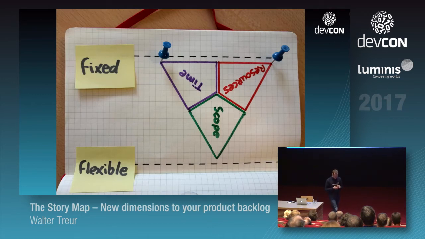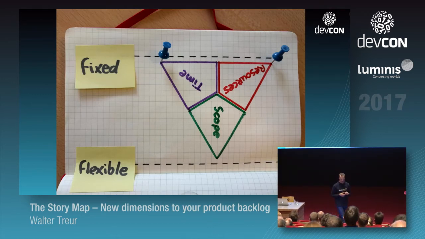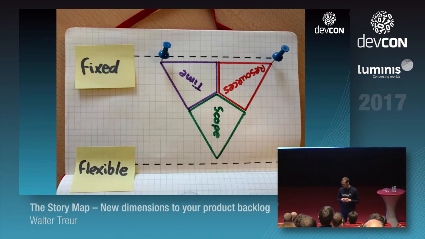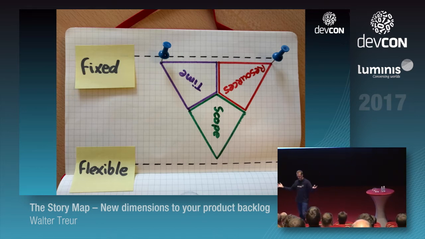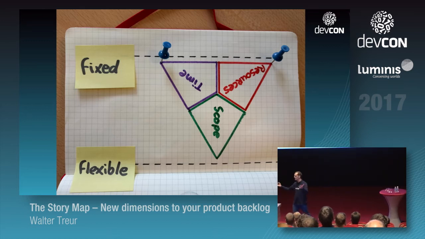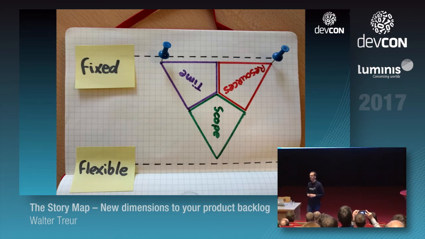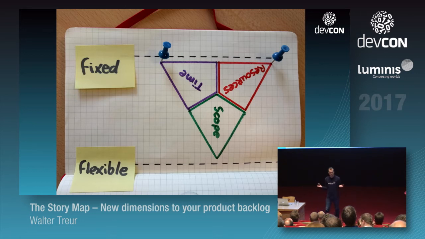And then waterfall was not very popular anymore, and Agile came around. And with Agile, we basically turned it around. We said, we're going to have a fixed team of 5 people. We're going to release every 2 weeks or every 3 weeks. So the only thing that we can change or is flexible is the scope. The amount of features you can implement every sprint. Or if you want to calculate it, the amount of story points.